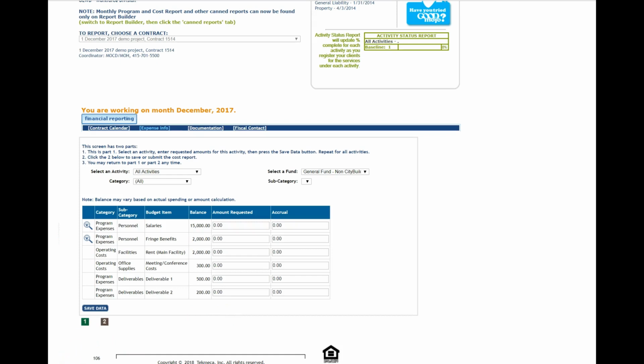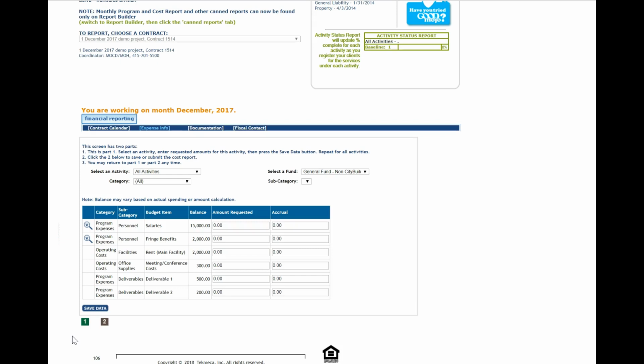If, however, you're a workforce development grantee with different activities and fund sources in your grant, this is how you report that level of detail. For example, WIOA grants from the Department of Labor require tracking and reporting of costs associated with client self-services or universal services, as well as client services that are staff-assisted and those that are training-related.